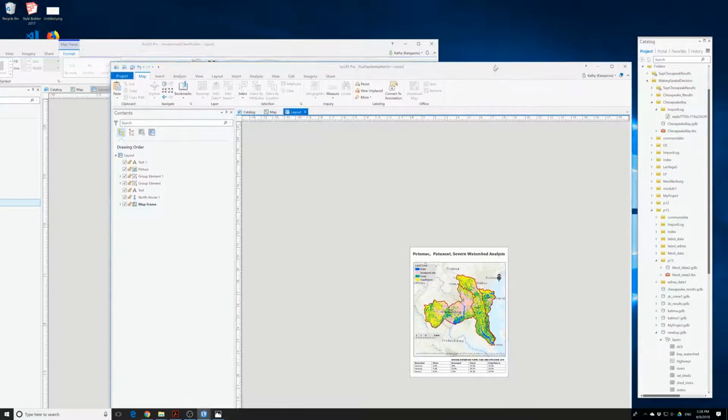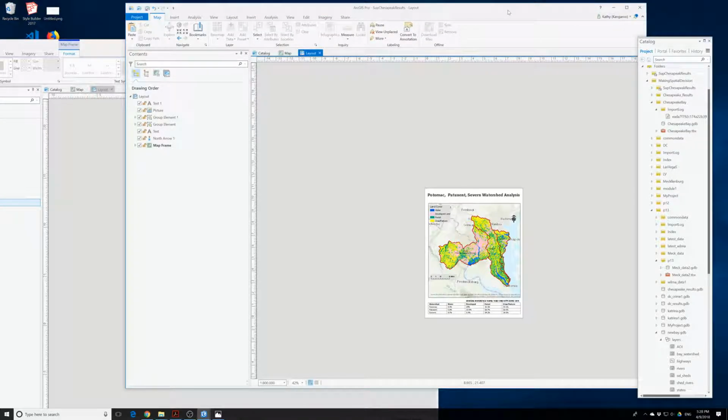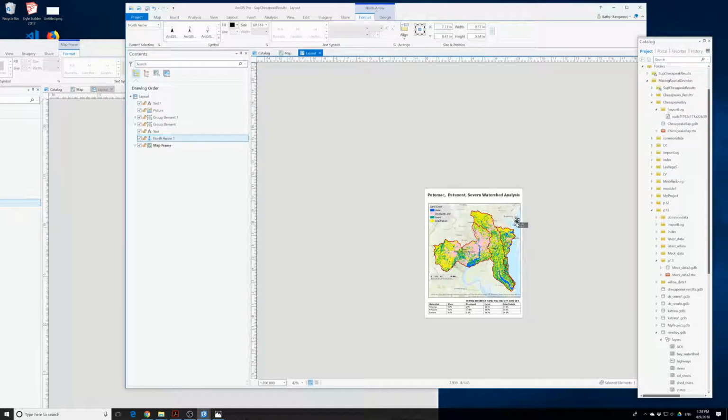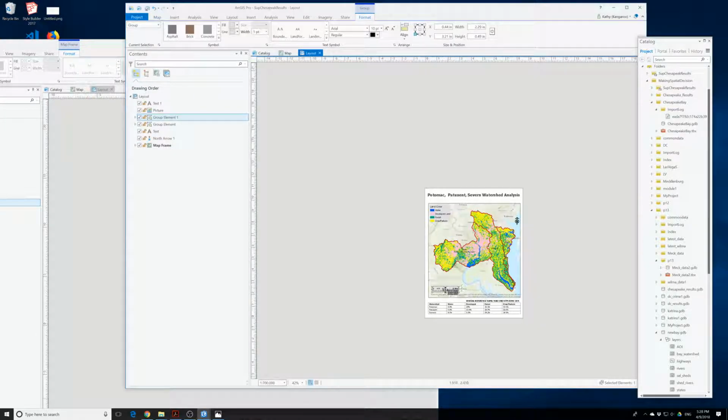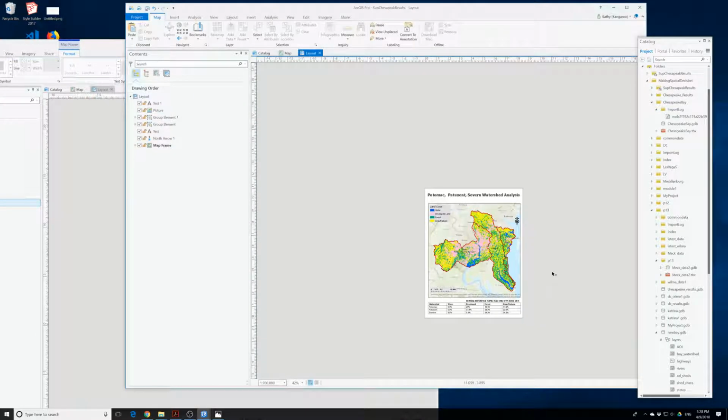It's the same paper, yeah, and it's just the spatial reference that is different. Can I do 700 here? I definitely could. There.